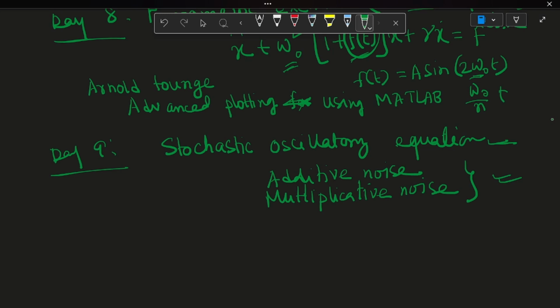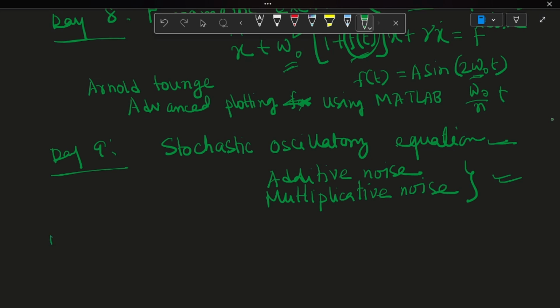That will not have noise present. But if we have noise in the system, then you cannot use RK4, or you cannot use the Euler method. So you have to use some other method, which we will discuss, and we will simulate some oscillator in presence of noise, and we will look at how its response will look like.